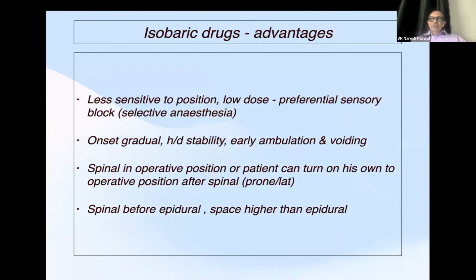Suppose you want to do a prone position surgery: give spinal in any position, lateral, sitting, or even prone, and the patient can turn on his own because it takes a little time for onset, and there is no worry about the drug being spread with gravity. So you can use it in any position. And the spinal can be given before the epidural.